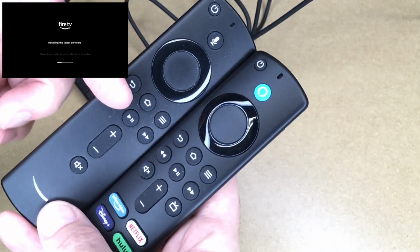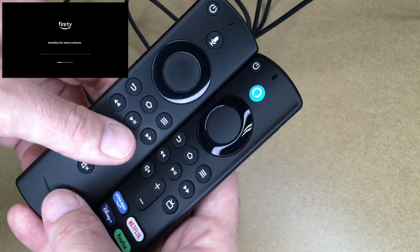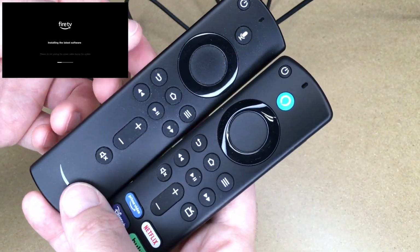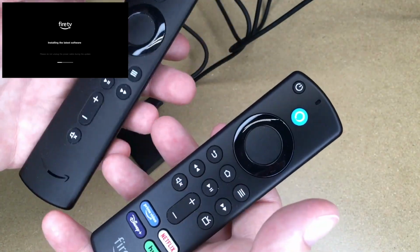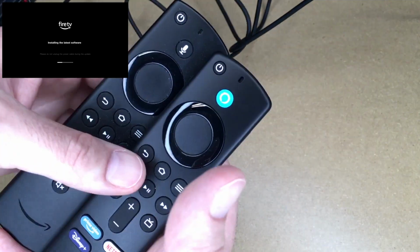So if you have a 2020 model and you don't care about these buttons or this guide button, then there's no use in updating. This is fine. And actually this remote is probably a little bit simpler too, although these buttons are a different shape, so you can kind of feel your way around and get used to either remote. Now I have two of these and one of these, so it might be a little tricky switching back and forth between the two.